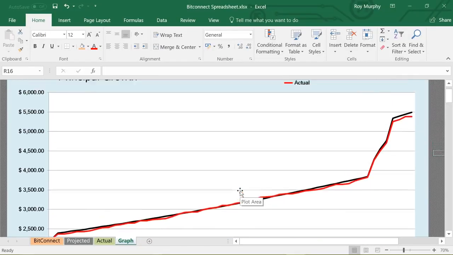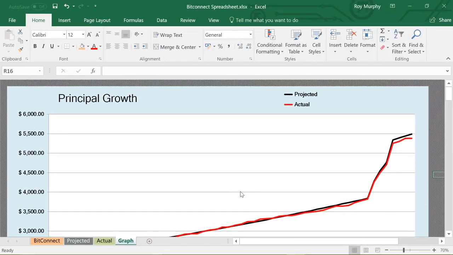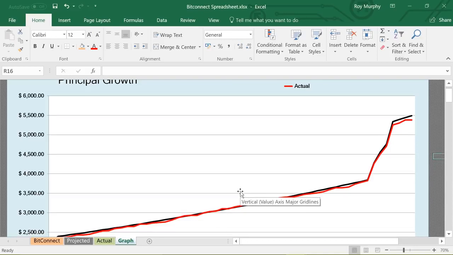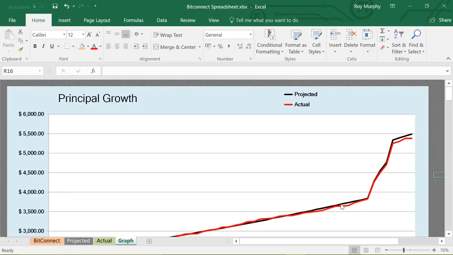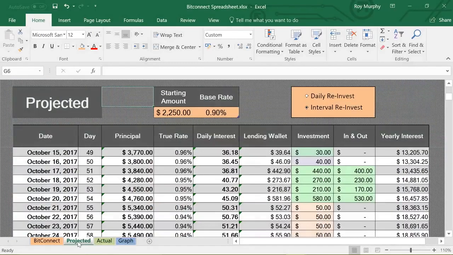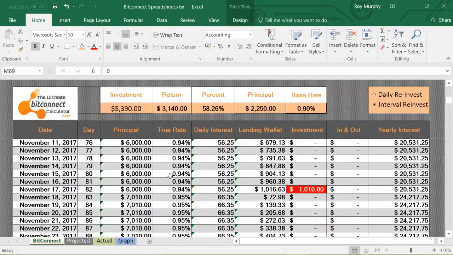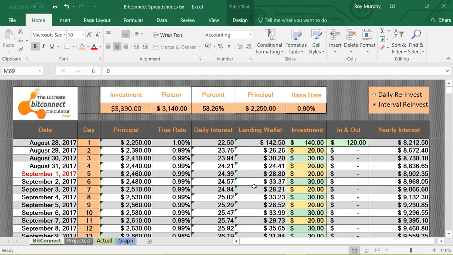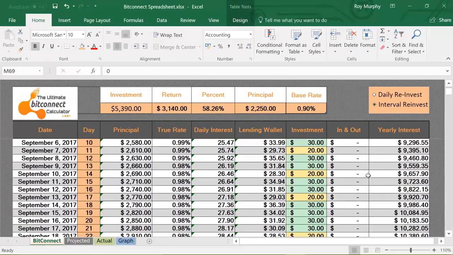And then finally, we have the principal growth chart. Now on the old chart, it was just that dead straight line. What we've done now with the calculator is to keep this 0.9% red line tracking even when you put in more money. So it should still track, and it should still tell you how you're doing on a daily basis. So this again is a very important part. That is the calculator. So these are the updates. Like I said, this will be the last time we do a major update to the calculator.